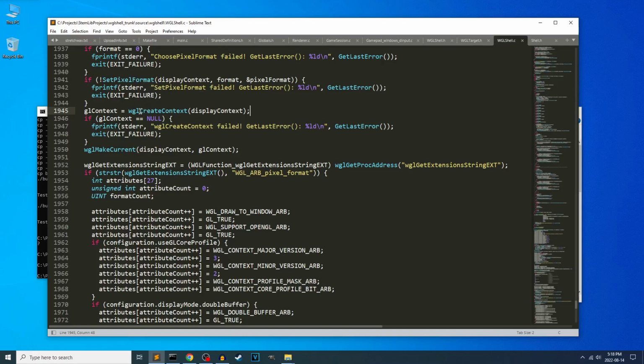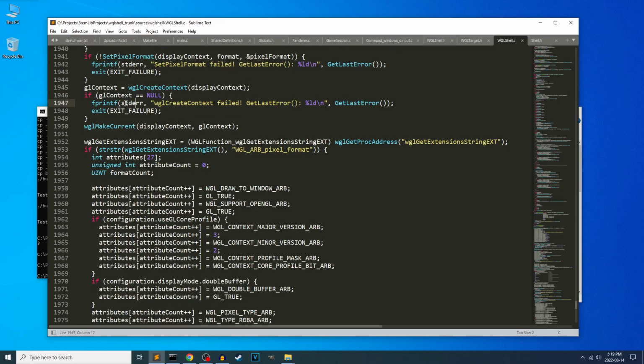It would be GLX on Linux, NSOpenGL, or CGL or AGL if you're a long time ago on the Mac, EGL for Android, EAGL for iPhone OS, and I think you just go straight to SDL for Emscripten, if you're building for the web. I haven't gotten that far yet. But anyway, so WGL is what we do here.